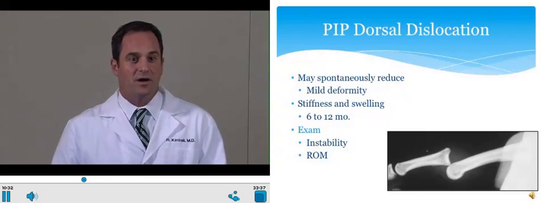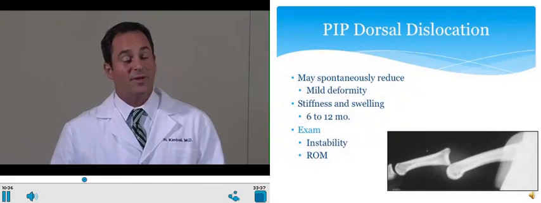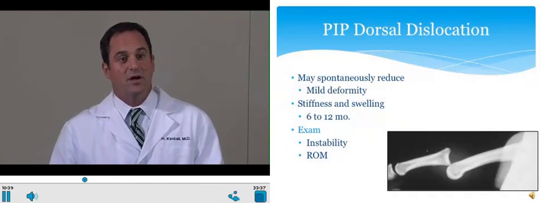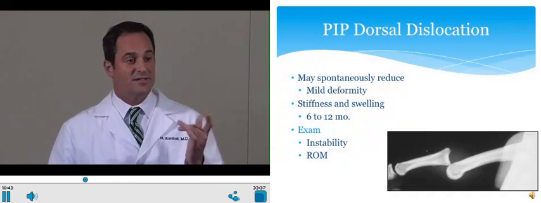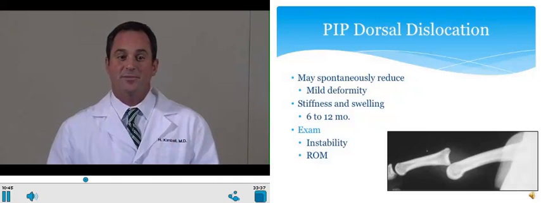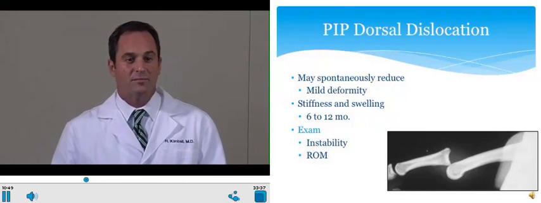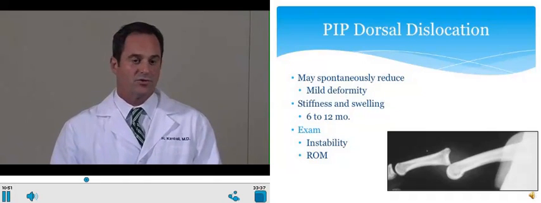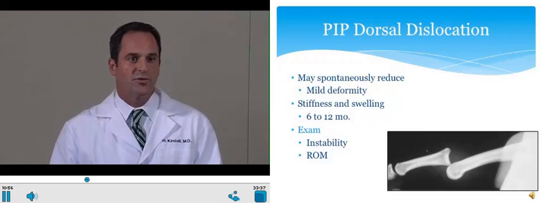As I mentioned, it is a very common injury, the PIP dorsal dislocation. We may see patients that have that type of injury and spontaneously have the fingers slide back into position. Other times they may have their friend or co-athlete reduce it, or trainer reduce it on the field, or occasionally they'll go to the emergency room to have it reduced.